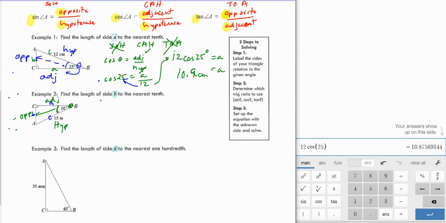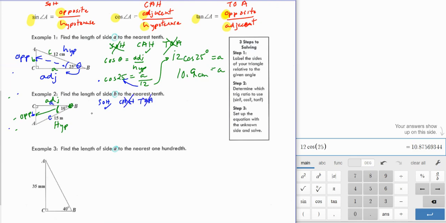So again, SOH CAH TOA. Which combination do I need? We are looking for side B right here. So I need B and I know H. I know B and H. So let's pick a combination that has H, meaning hypotenuse. I know B and C. So B is opposite. C is hypotenuse. Let's pick the combination that has opposite and hypotenuse. Well, the sine one does. So we're going to pick the sine and eliminate these two others.